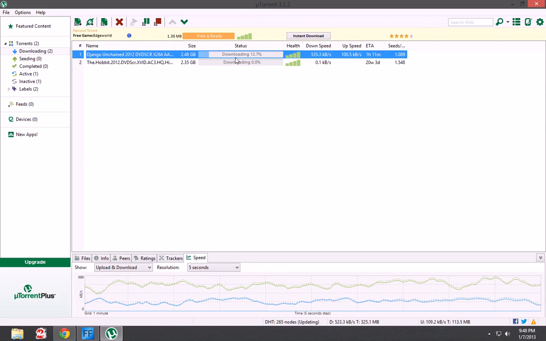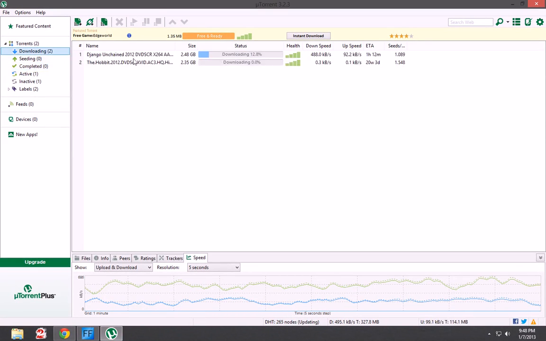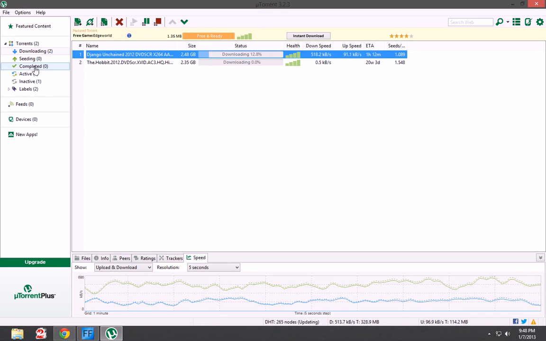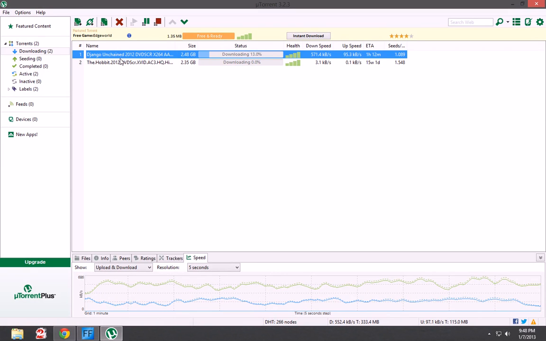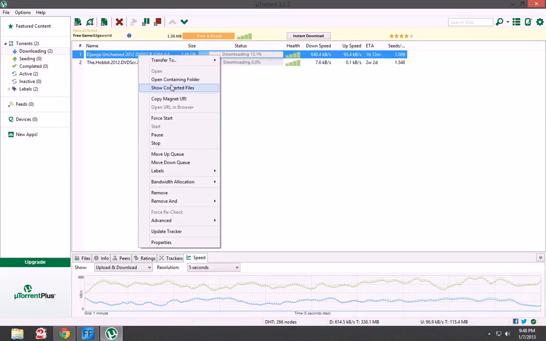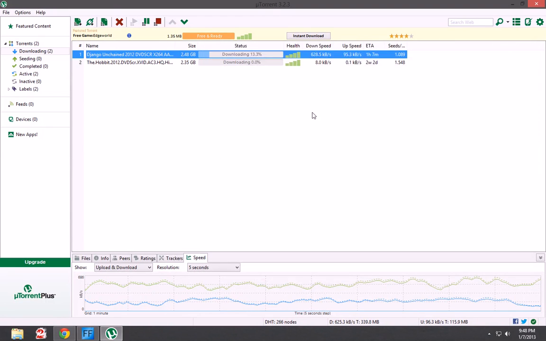But after it's done downloading either one of these, it'll go into a completed folder. Obviously neither of mine have finished yet, but when it does, make sure that when it's in the completed folder you click it and hit the X, but you don't want to do that until you're done downloading it. When you want to watch the movie, a lot of times you could double click it and it'll take you directly to the file, but what I prefer to do is right click it and then do open containing folder, and then I can see what's been downloaded. So that's really all there is to it.